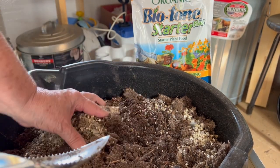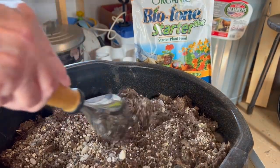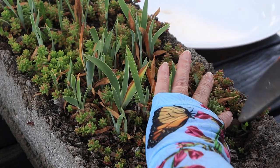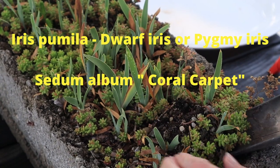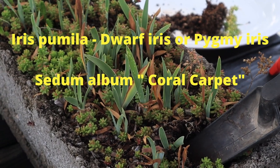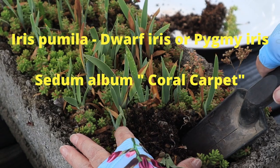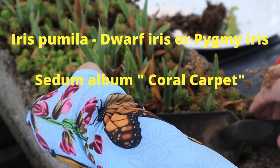So we'll mix that all up thoroughly and then get started — breaking up any big chunks so there's not a large clump in there. Now these are my irises. You can't really tell from the picture, but they're only about four to five inches tall. And if and when they do bloom, the bloom itself is most of the plant — the bloom will be four to five inches tall. There's a picture of it on the blog post that matches this video. This is Iris pumila, I think — I'm not sure how to pronounce it, but I'm pretty sure that's what it is.